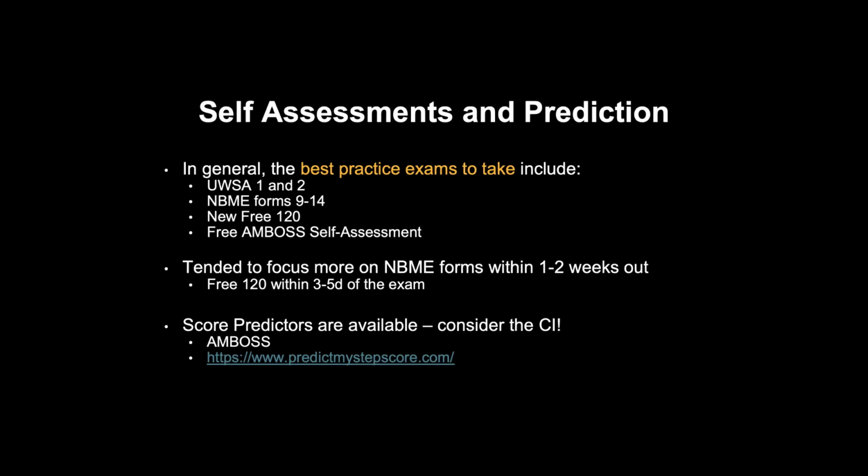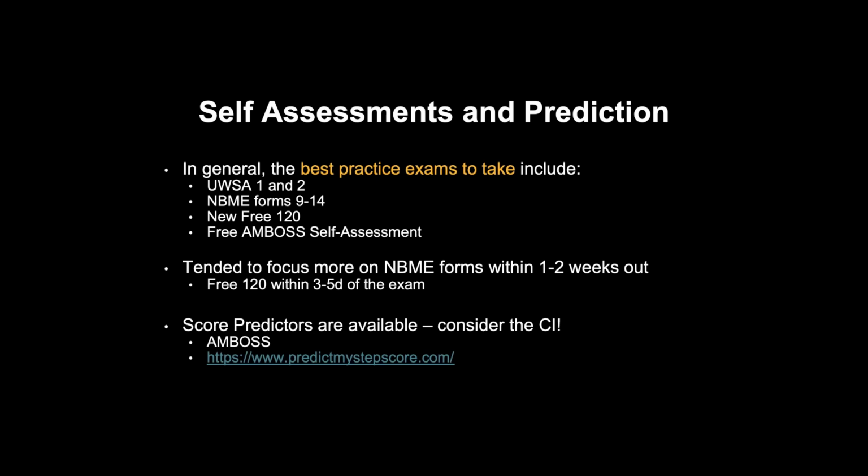Okay. But with that, kind of score prediction. This is something that you can kind of get lost in the sauce of, in my opinion. Amboss has one, and then there's this Predict My Step Score. For my score, Amboss was actually right on. It predicted it exactly. So I was very impressed by what Amboss was able to do. I was also within the confidence interval on Predict My Step Score.